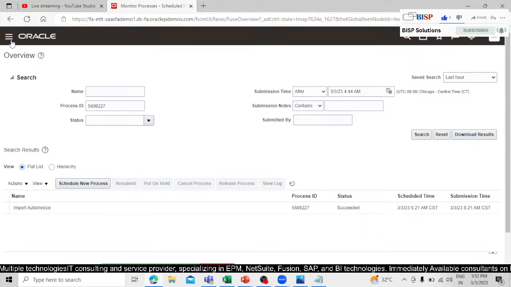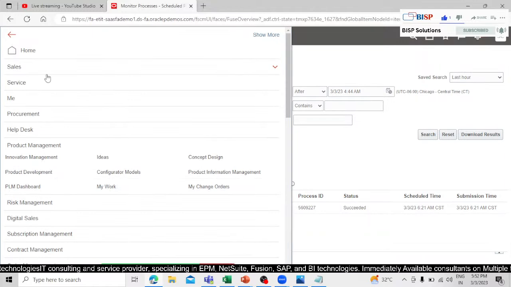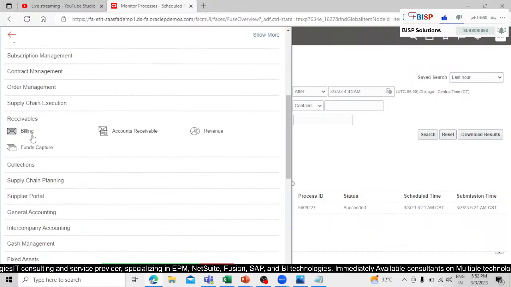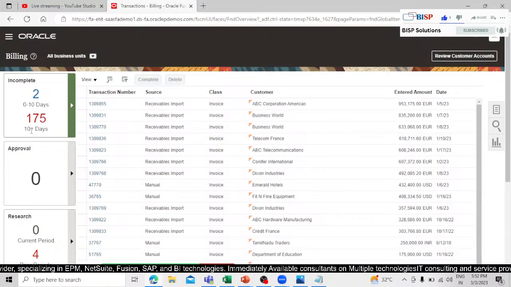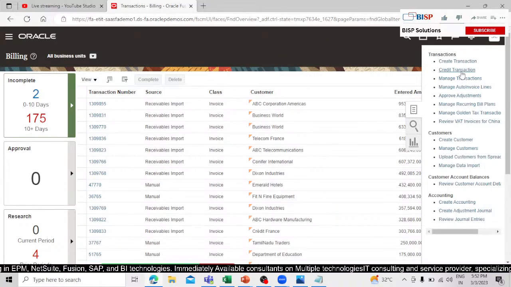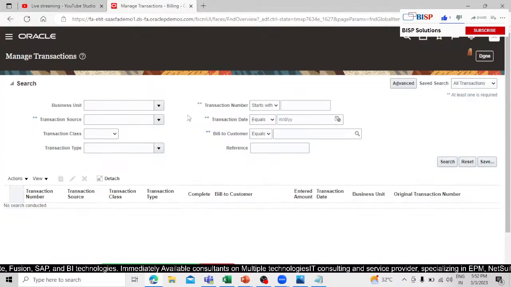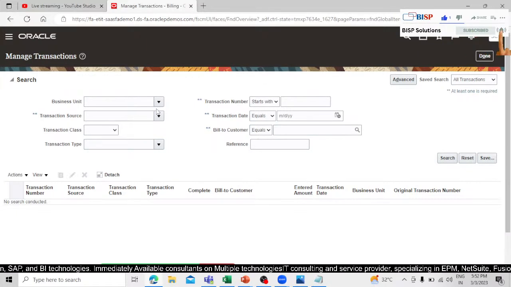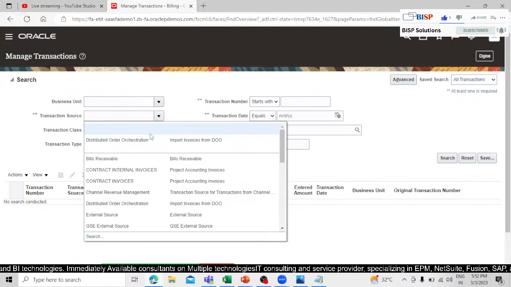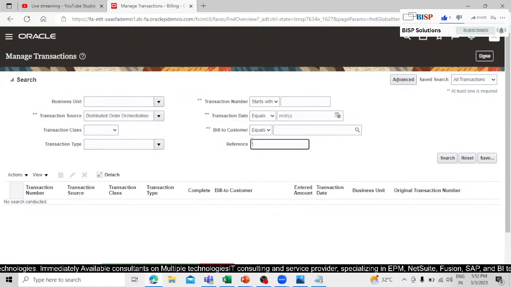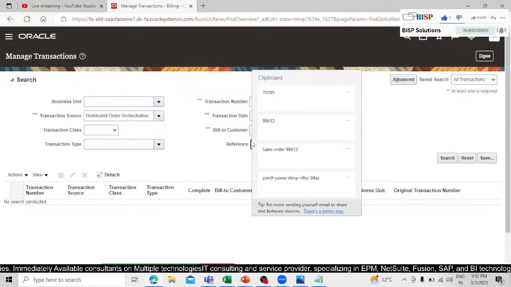Now go to the receivable. Click on this navigator. Go to the receivable. Click on this billing. Click on this task lists and click on this manage transactions. What is the transaction source? That is order management, and what is the sales order number?